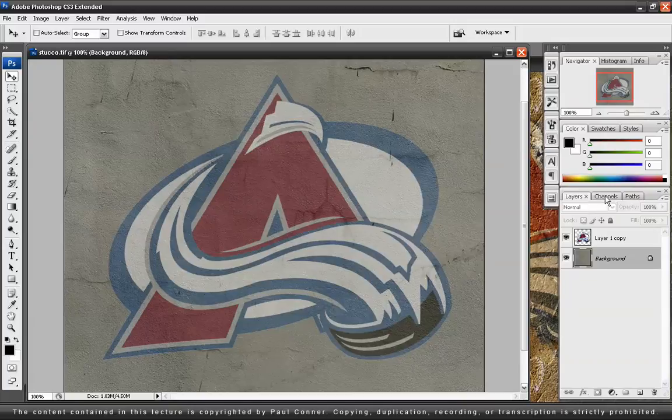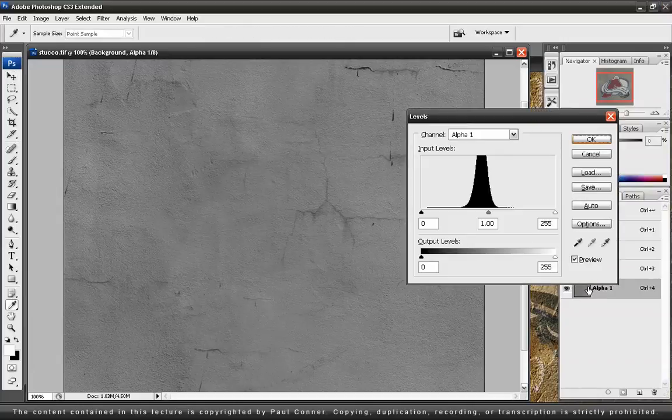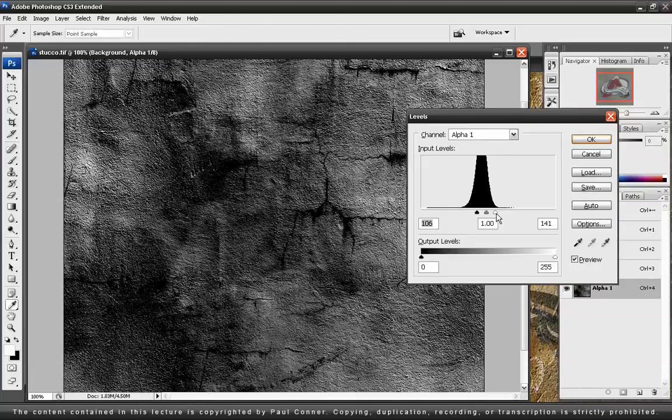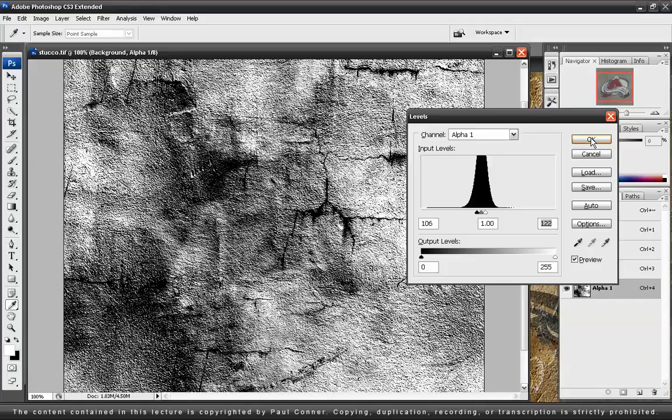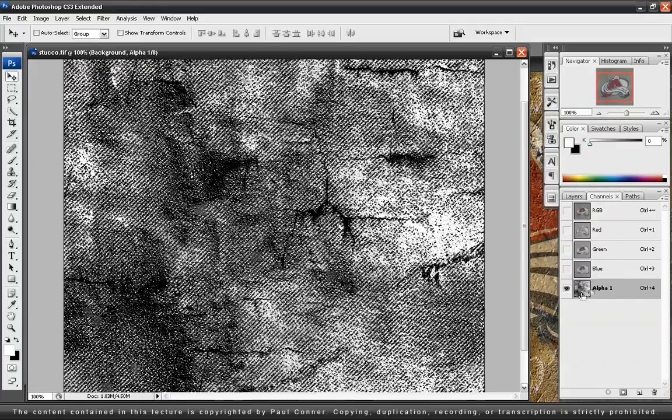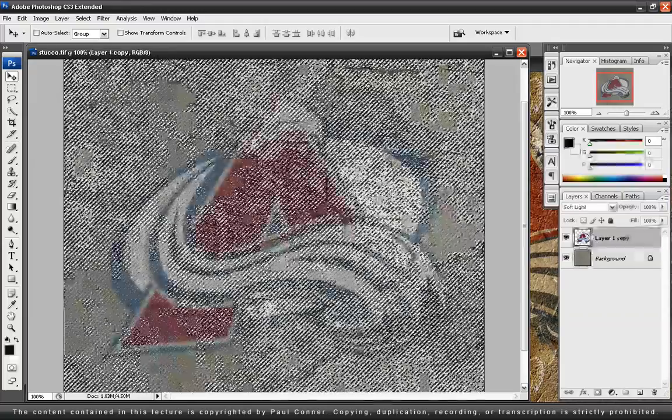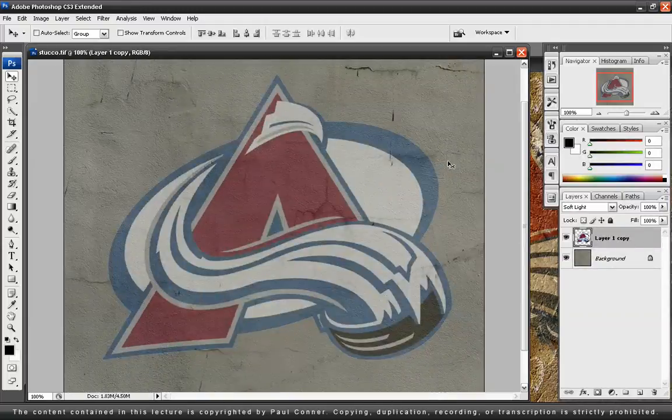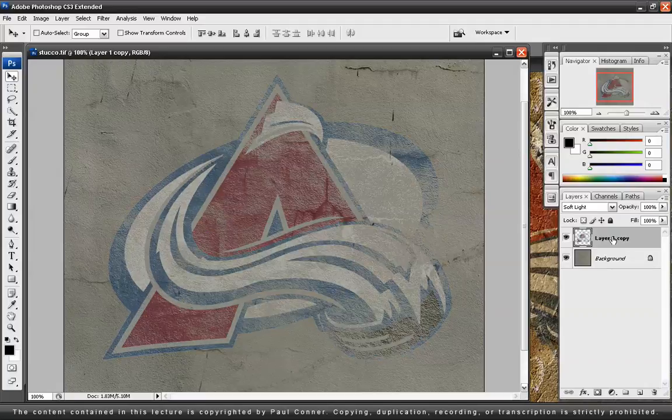We're going to have to jump back into channels again here. I'm going to deselect, go into channels, L for levels. I'll again bring these in to clamp all that down. That's fine. And now I'll bring up that selection, jump into layers, hide that. All right, so now I have my selection hidden. I have my logo layer selected, and I'm just going to hit delete. And you can see there, now granted, we stripped a lot of stuff away here, but notice how much more natural this looks being stripped away by the texture itself.